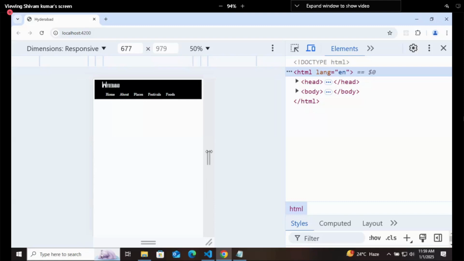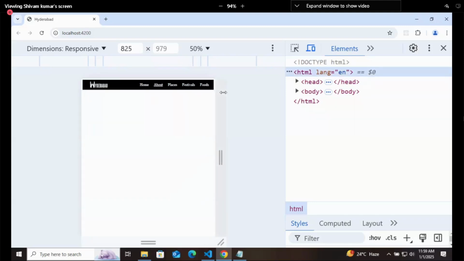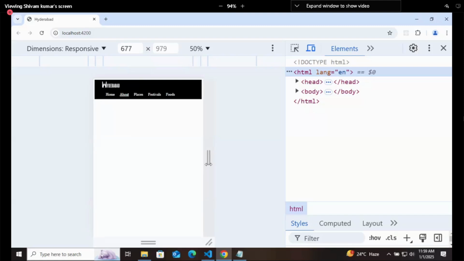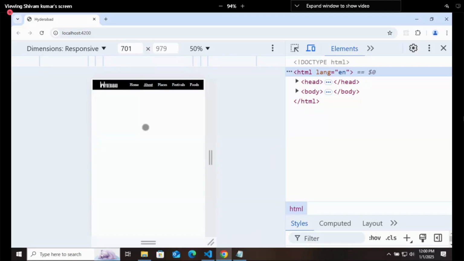But do we actually need this header to come below? No. What I want is that home, about, all of these things should disappear, and that menu icon should come. Right? Till here it is fine, because it's a tablet size, iPad or tablet size. But whenever you go to mobile, generally mobile starts at around 648 or something like that, like 690 you can keep, or 700. After 700 of this width, I want all of these things to be hidden.